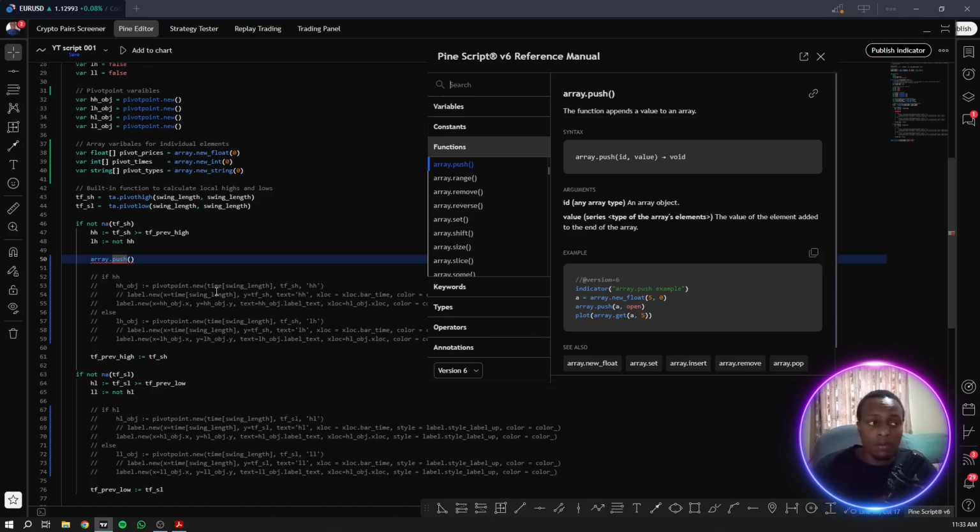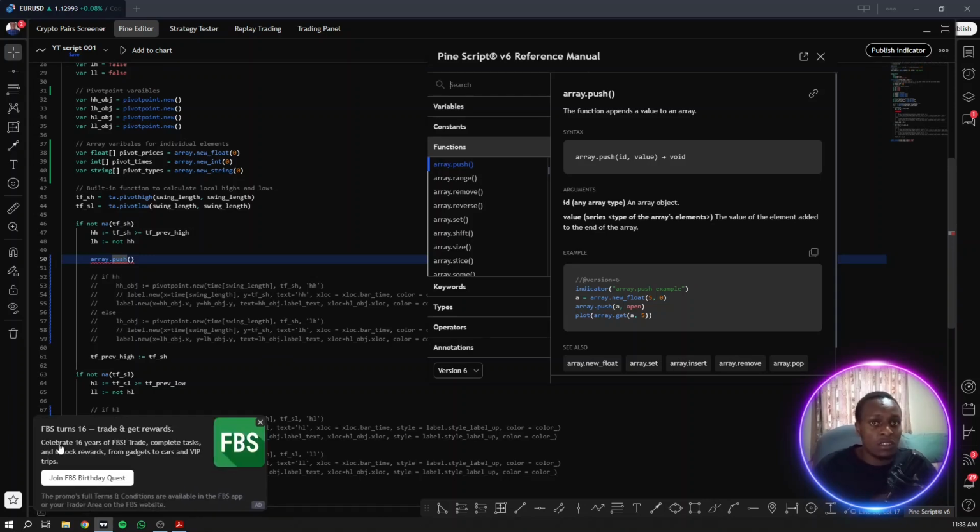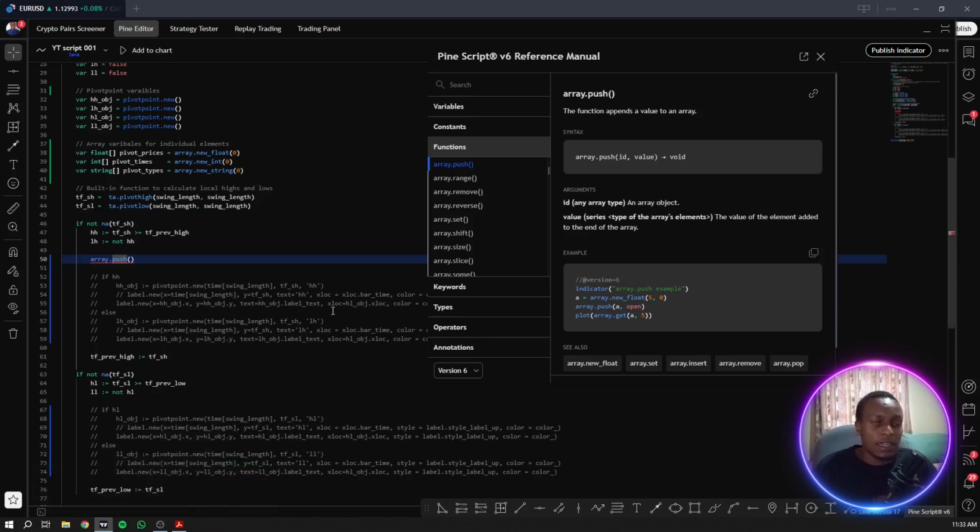So you have an array with 5 values, 1, 2, 3, 4, 5, and then you add the value number 6. It adds it at the end, so it becomes 1, 2, 3, 4, 5, 6. You can also use array.insert, which adds elements at the start of the array. So if you had an array with values 1, 2, 3, 4, 5, and did array insert, it would add the element number 6 at the start of the array, and you'd have 6, 1, 2, 3, 4, 5.